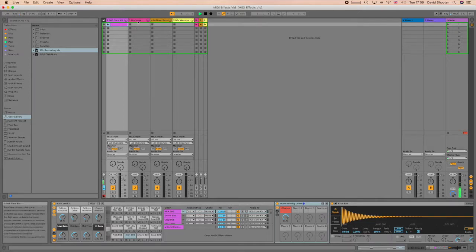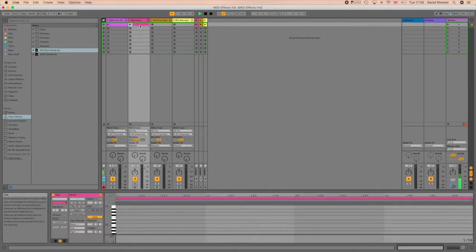So I'm just going to start off with this marimba. And I'm going to put a 1-bar clip with a C3 note on. So I double click the slot to open a clip, click the C3 note, click legato, and I've got one long 1-bar note. That sounds like that.